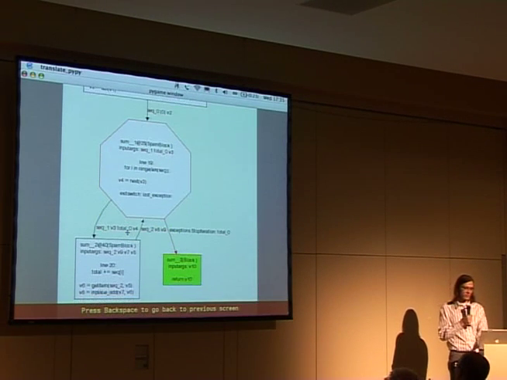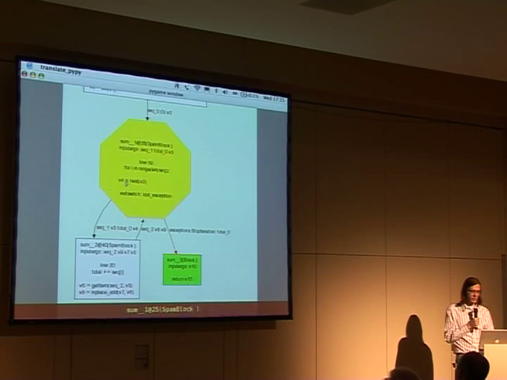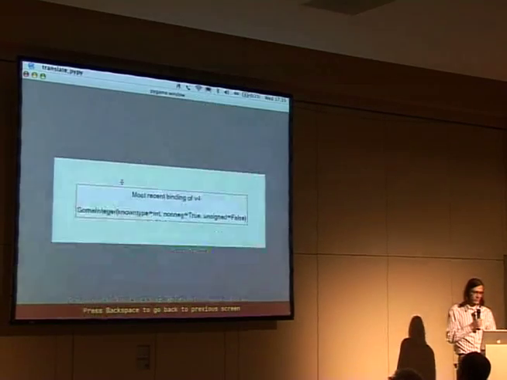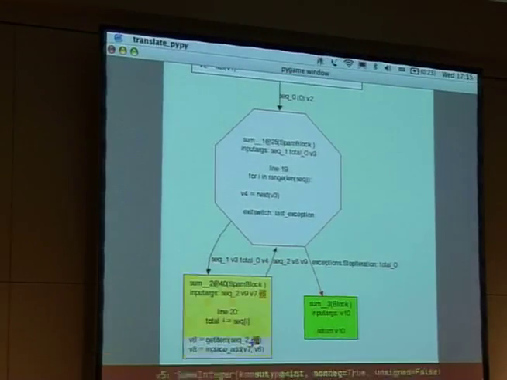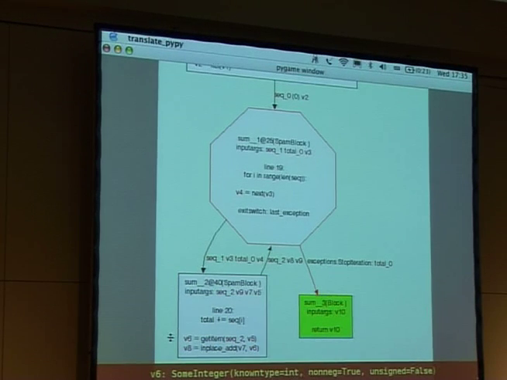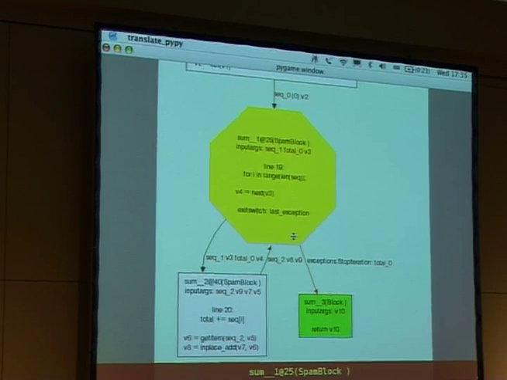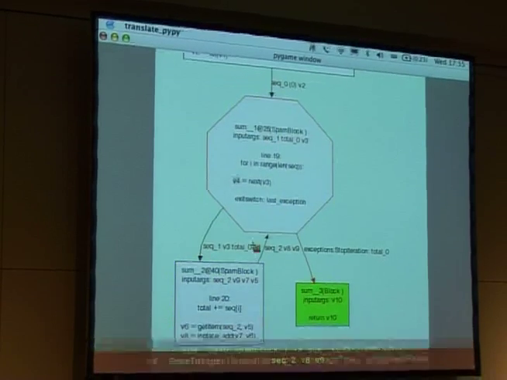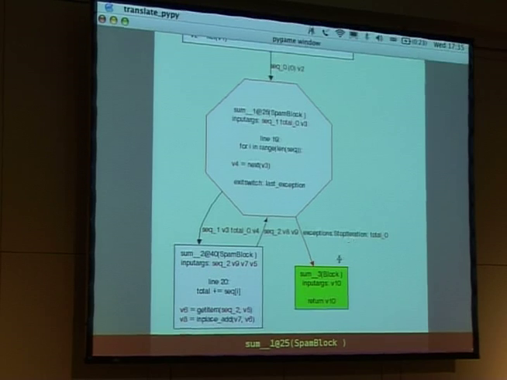Okay, basically here you construct the iterator, which is, well, some iterator, and here you call next on it, which returns an int. And here you perform the get item. You get the v5 item out of the sequence, which is stored in the variable v6. And then we add v7 and v6 to v8, which is then flown into this block back again. Then you go back here for a while until at one point where the iteration stops, the stop iteration exception is raised, and you end up here.